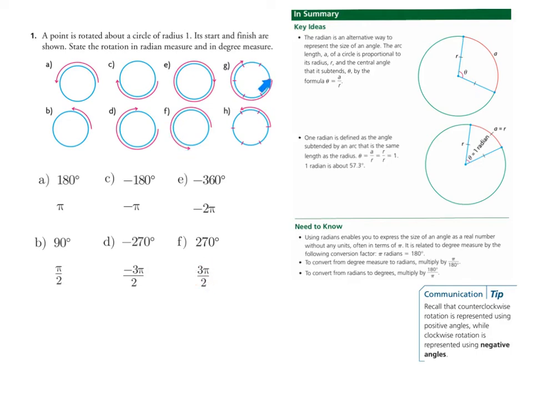Here, let's see, this is broken into 1, 2, 3, 4, 5, 6, so each is 60 degrees. So 60, 120, 180, negative 240 degrees. Each 60 is going to be pi by 3, so 1, 2, 3, 4, pi by 3, so negative 4 pi by 3. And this is going to be 120 degrees, or 2 pi by 3.